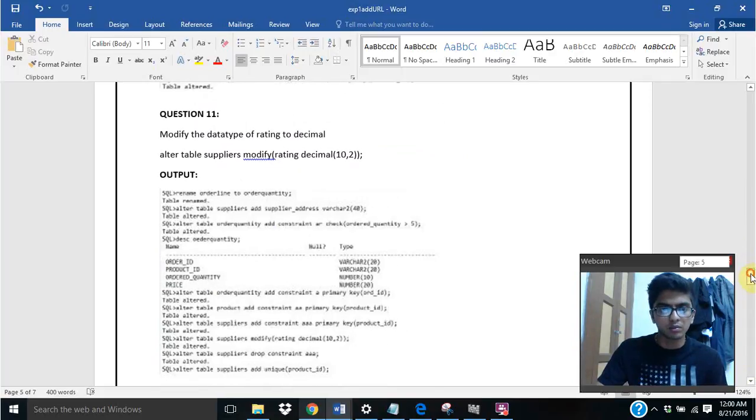Next, we have question number 11, which tells us to modify the data type of rating to decimal. So the syntax is alter table suppliers. Suppliers is the table in which rating can be found. So alter table suppliers, modify rating decimal, and followed by 10,2.